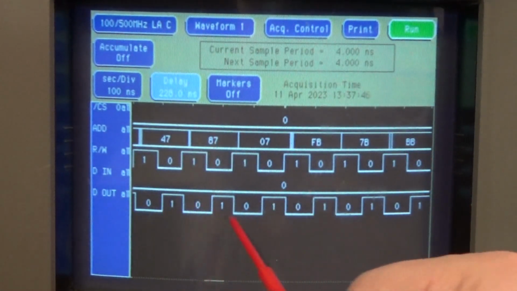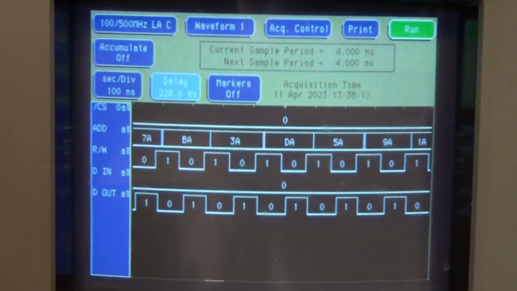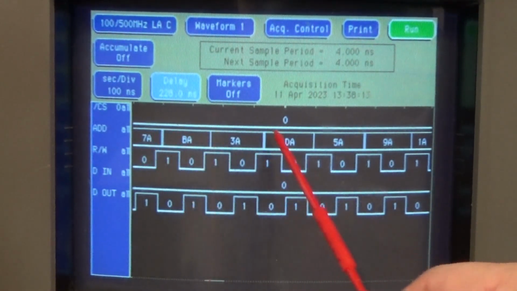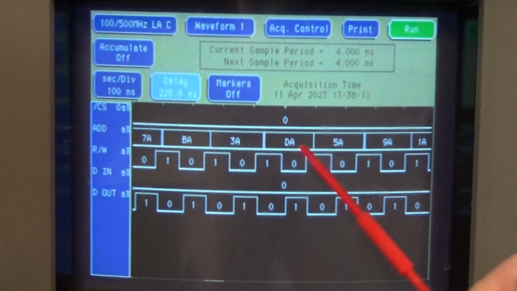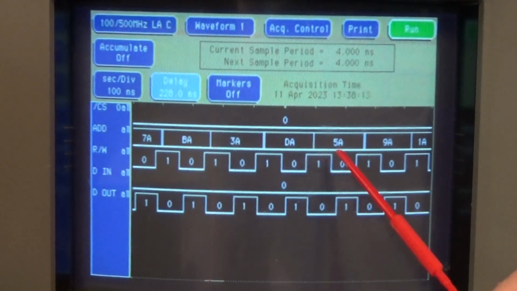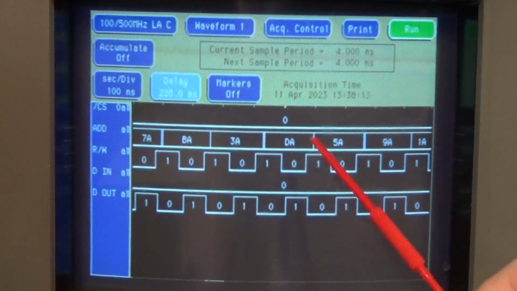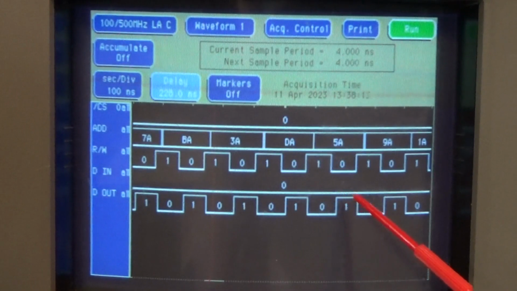This might be supposed to be low the whole time, right? That's the problem. I just don't know what's supposed to be in here. Write 0, read, and it's 0. See, every time it goes to read, it's 0 until it writes, and when it writes, it goes high.